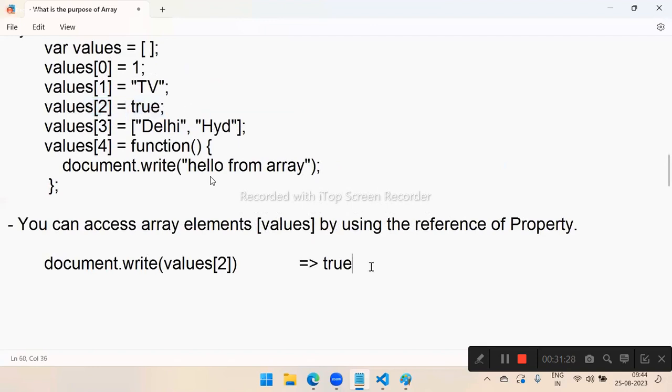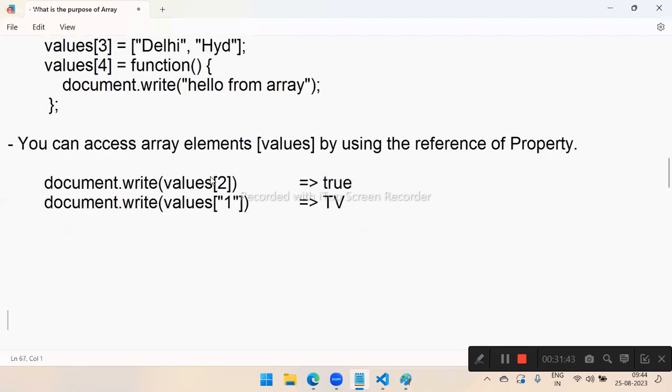For example, I am writing document.write values of, suppose 1, written like a string type. That's also okay. It will return what? True. You can write it like a number or like a string. Both are okay. It will work.